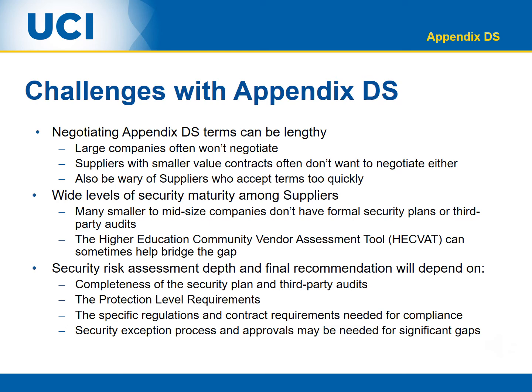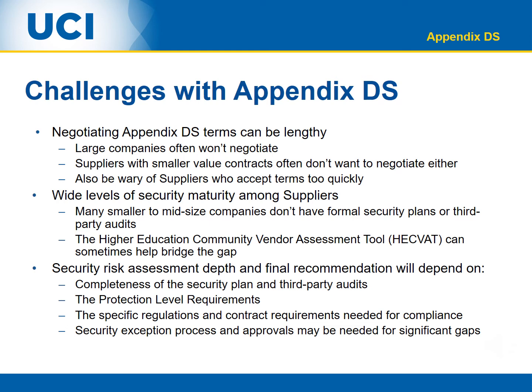Also, be wary of suppliers who accept terms too quickly, because sometimes I've found with suppliers, they just want to get the business and they'll sign any piece of paper and really don't understand the requirements of Appendix DS and what they really need to do to protect our data.